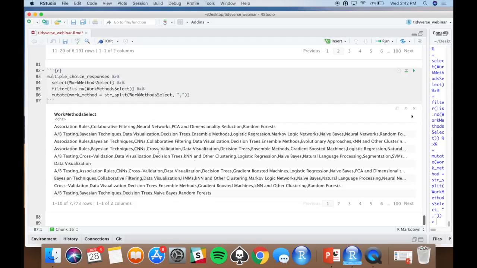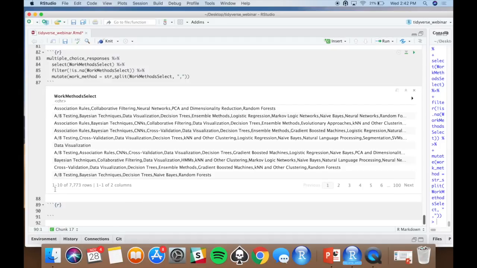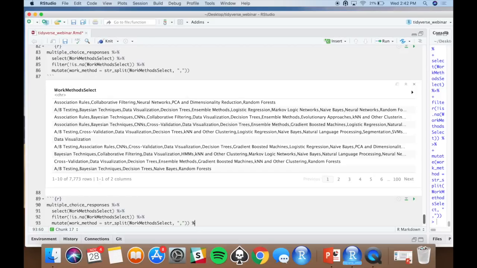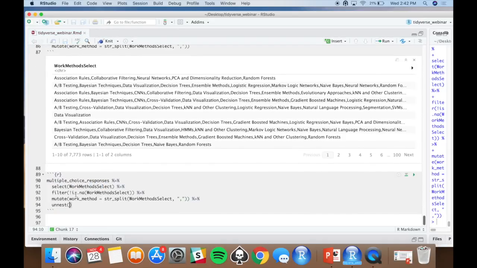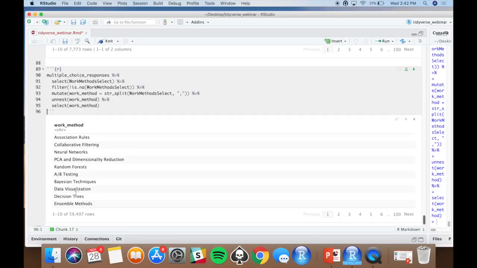So our next step is going to be to unnest this data. Let's go ahead and copy this code again, and we're going to pipe it to the function unnest. Unnest says, give me a column, it's a list column, and I will split it out and make it a lot longer. So let's unnest it, select just the work method column, and see what that looks like.